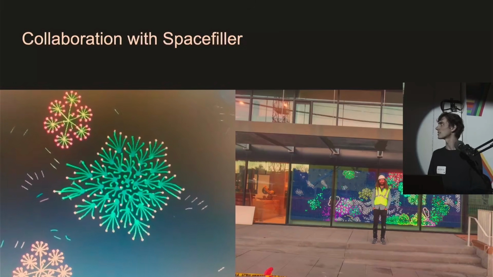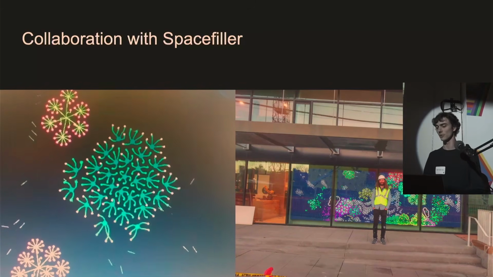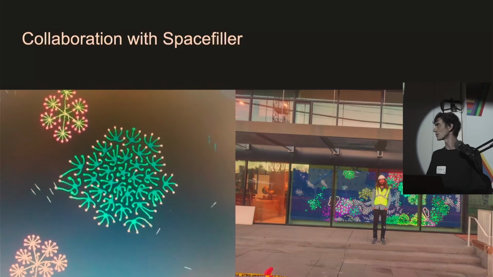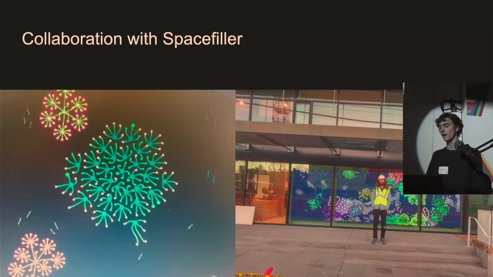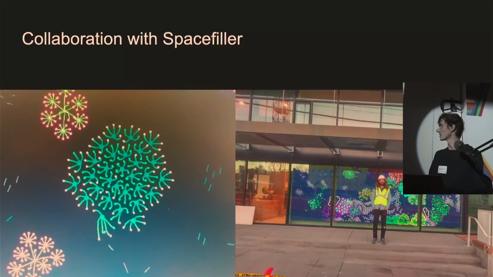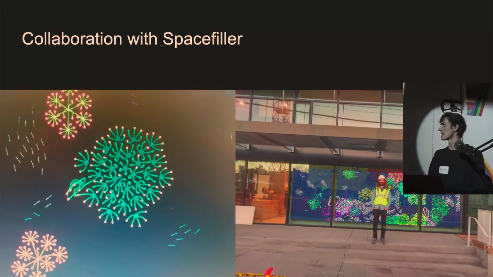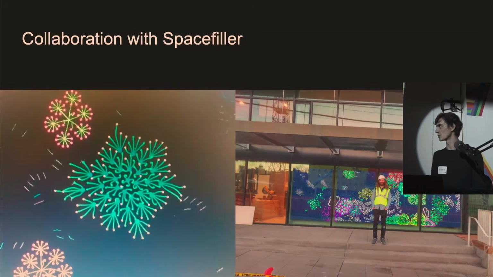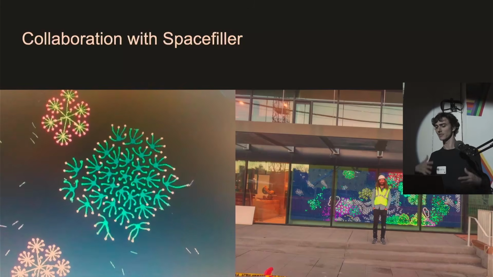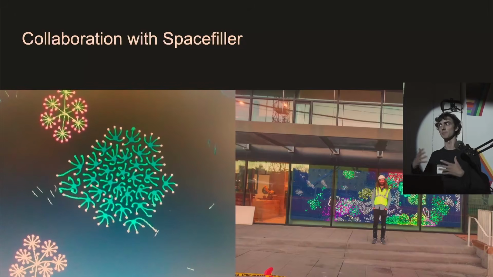And around that time also, one of the really influential aesthetic inspirations for this project was some work that I did with my friend Alex Miller, Space Filler, where we collaborated on an art installation that was on the side of this building. Alex did some really amazing work in it, and this is a thing that I was prototyping in that project back in the day, and he's done a lot of similar work in this space. It was really fun to work on this, but there were a lot of limitations of that medium and that project.